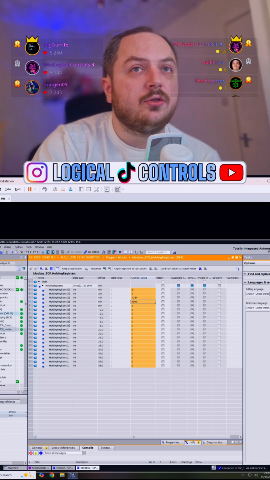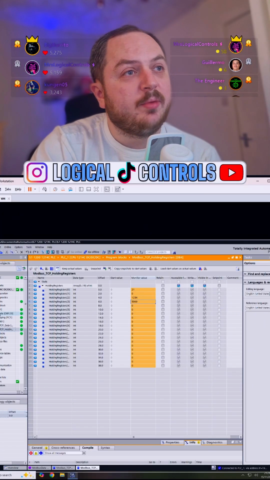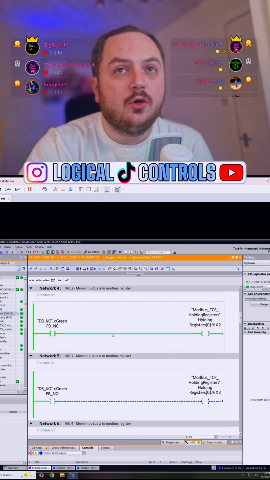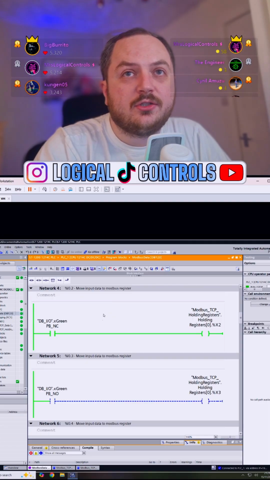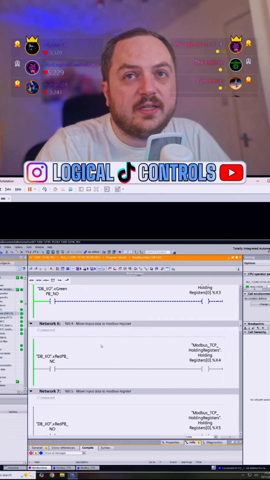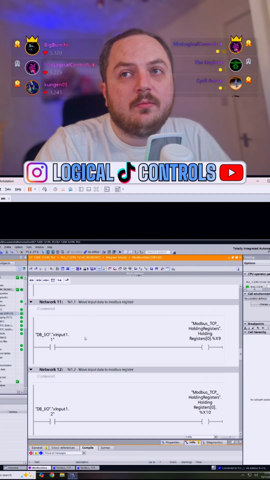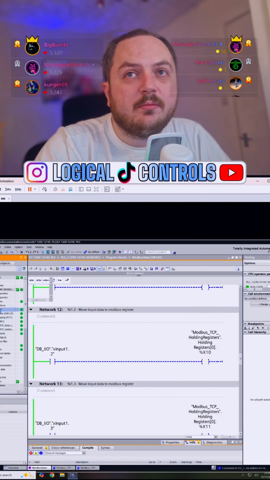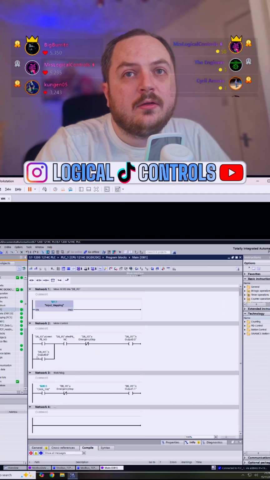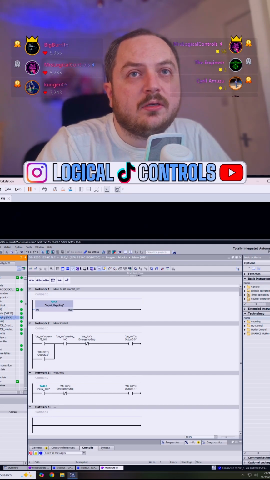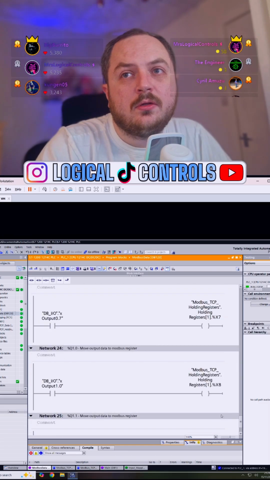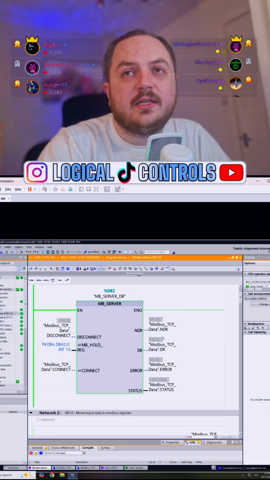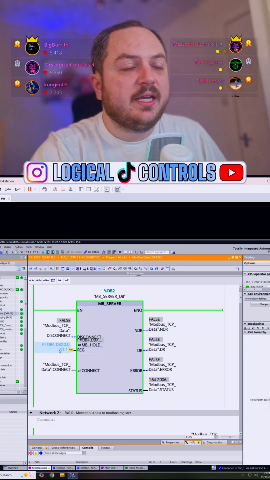So what I did was decide to make an OB for it, so it's in its own OB. That's just moving data, don't worry about that. We come down. In fact, it's not even in that OB, it's in the main, I think. Where did I put it? That's something else. There's a block somewhere. Ah, it's here. Sorry, my mistake. So yes, I did make an OB.